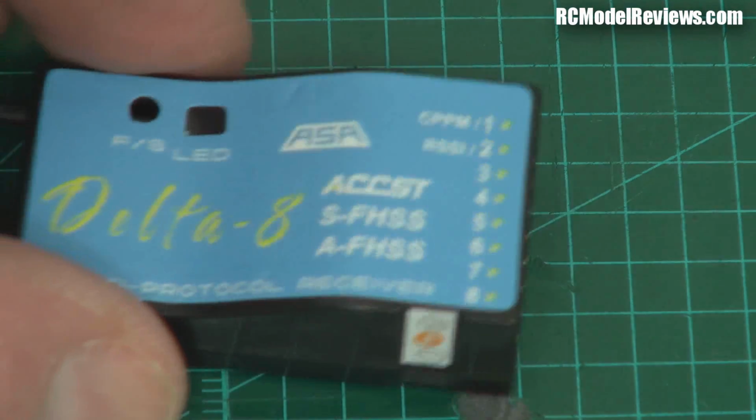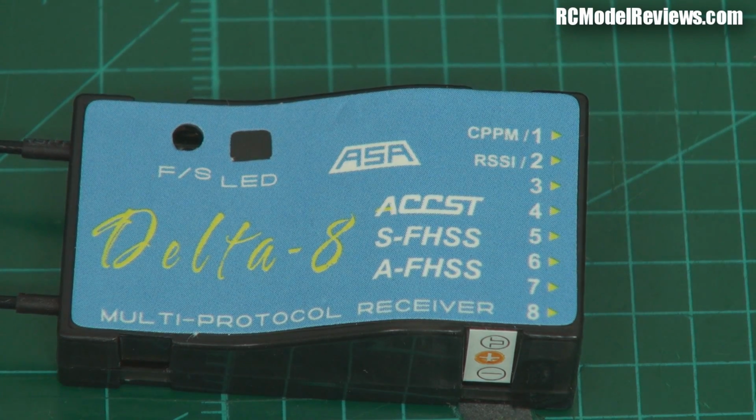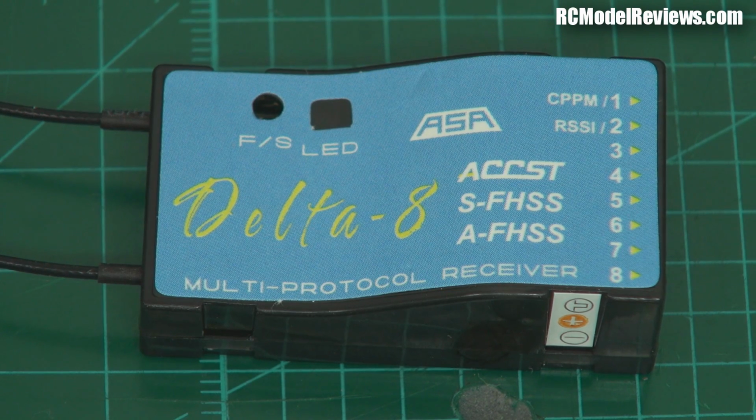So what's happened here is someone very clever has come along and said, hey, we can just reprogram one of the FrSky receivers to work with these other protocols. And they've done it. They've done it with this little Delta 8 receiver. So it means that you've got access. If you run a Futaba system, generally, Futaba receivers, they're a little bit spendy because you're paying for the name.